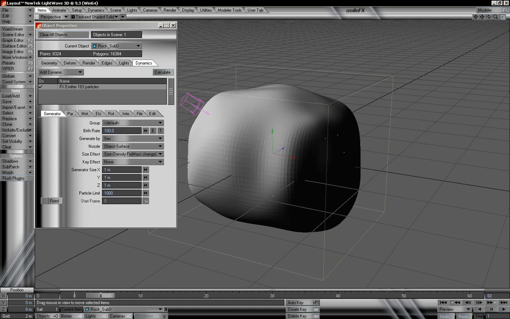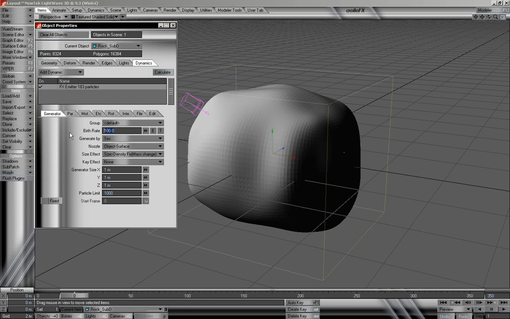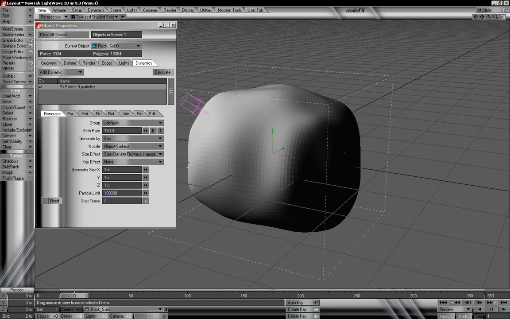But what we're seeing right now is all of our particles are being generated by the points on our object. I'm going to increase our timeline to 350 frames, and our birth rate I'm going to set to 150, and this is going to be per second, and I want to change our particle limit to 100,000.